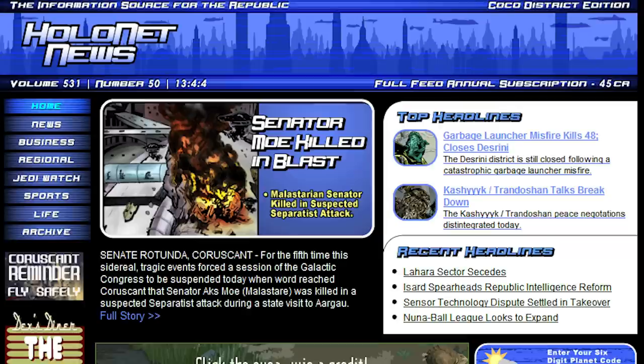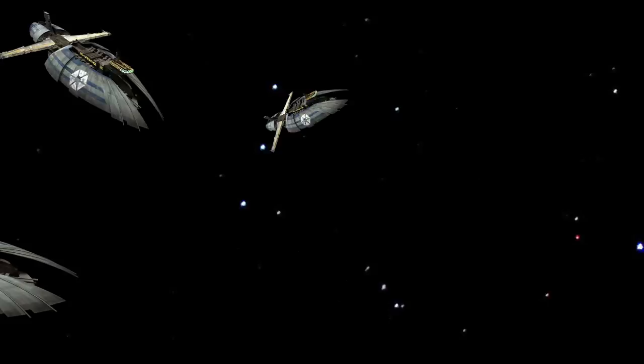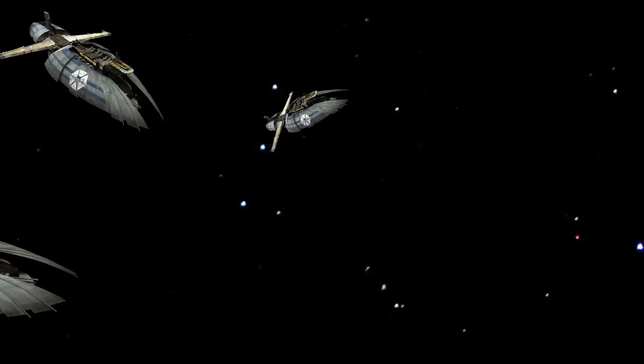It's for that same reason that all Munificent-class Star Frigates are outfitted with advanced comm systems. Before the war started, the IGBC actually used their Munificent-class Star Frigates as relays to send market information to more remote areas of the galaxy that might not have had the most complex HoloNet system in place. During the Clone Wars, the Republic maintained control over the HoloNet in much of the galaxy, which meant the Munificent-class once again used a daisy-chain communications network for the CIS. The Separatist Alliance also created their own type of HoloNet, but it was nowhere near as extensive as the Republic's, which is why Munificent-class frigates and larger Confederacy fleets were often used as comm relay stations when moving through systems without communication infrastructure.